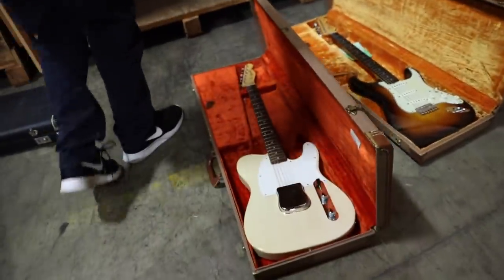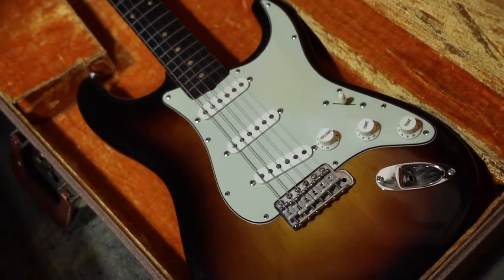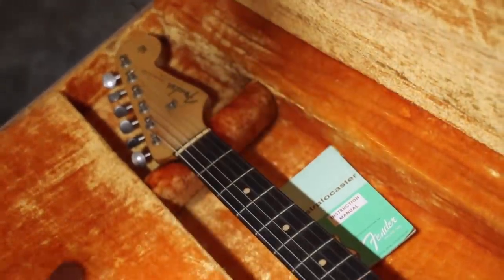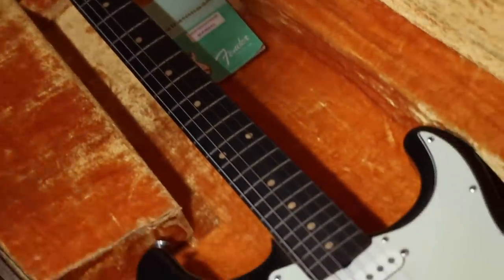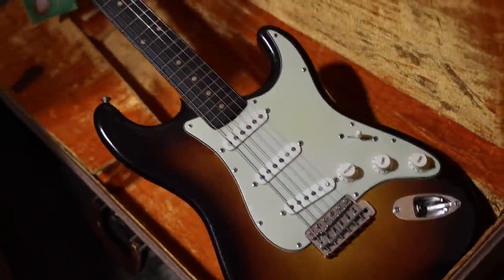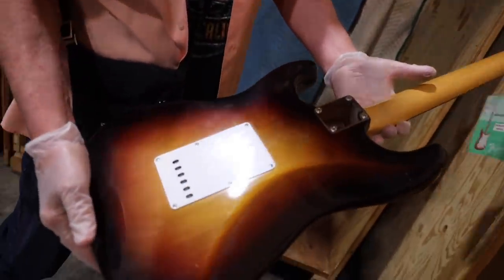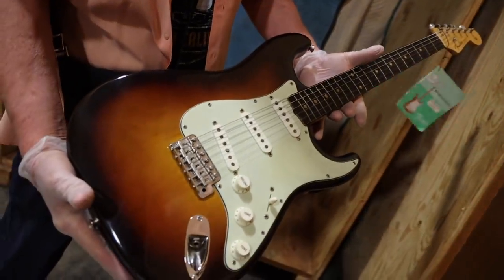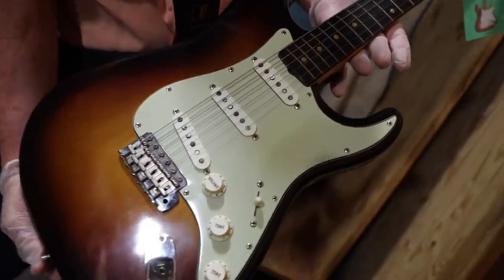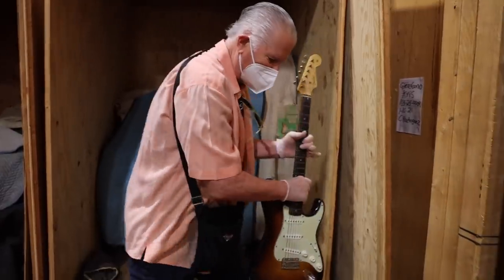This one I remember where I got it — I got this with my D'Angelico, the one that says Bob on the top. This came from John D'Angelico's nephew Bob, and I bought a D'Angelico guitar in this, which I believe is a '59 Stratocaster, two-tone sunburst, just in crazy condition with the hang tags. Looks ridiculous. Pretty amazing. There's just a hint of red, but almost none. Original brown case.